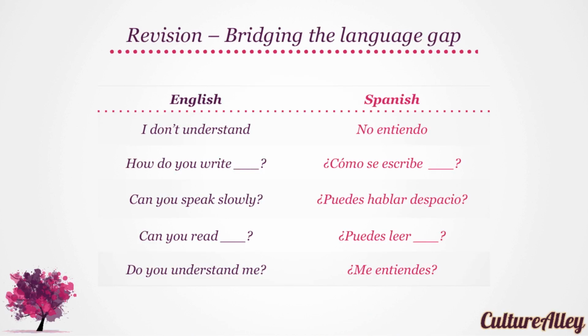Let's start by going over some of the phrases that you learned in the last lesson again. I don't understand translates to no entiendo. How do you write translates to cómo se escribe. Can you speak slowly translates to puedes hablar despacio. Can you read translates to puedes leer. Do you understand me becomes me entiendes.